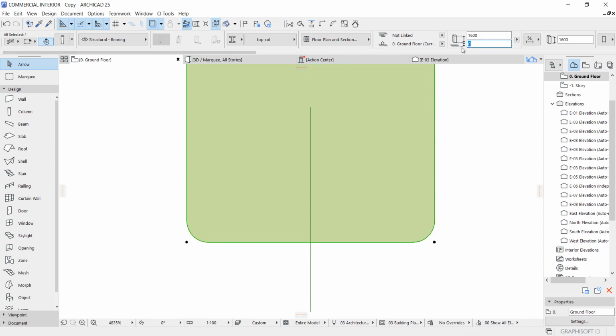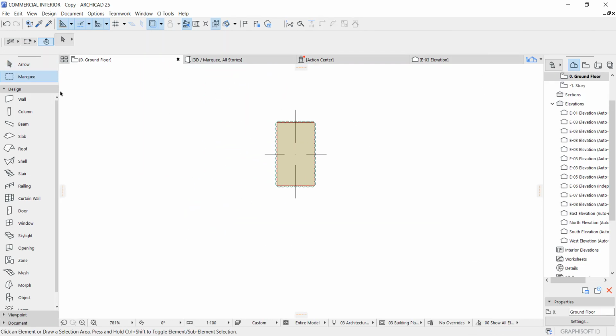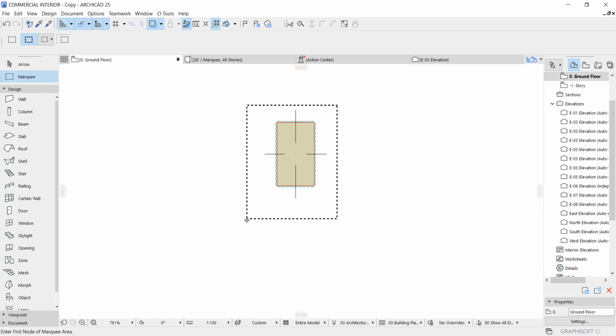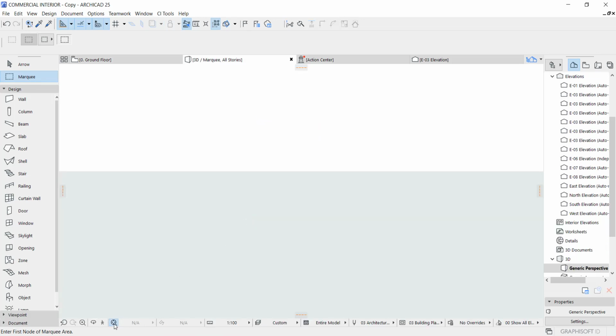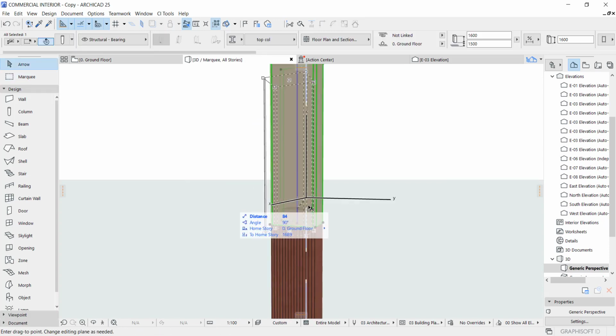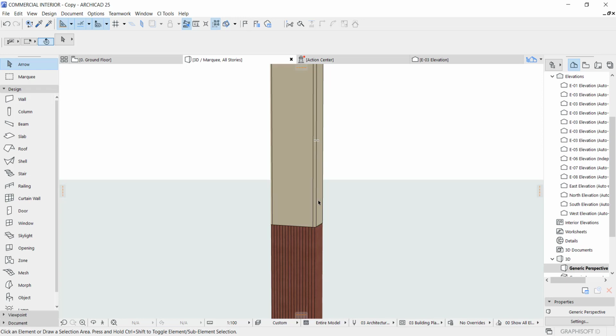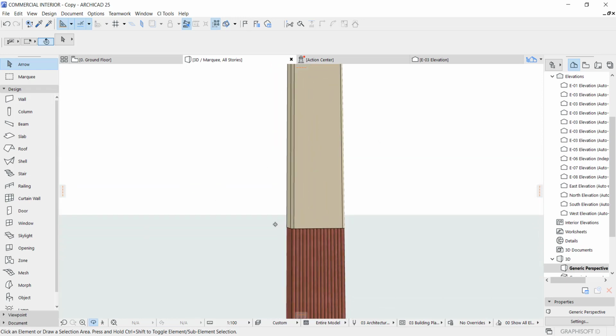and then increase the height to raise it up by 1.5. Let's view this. Now that's it right there. That is it right there.